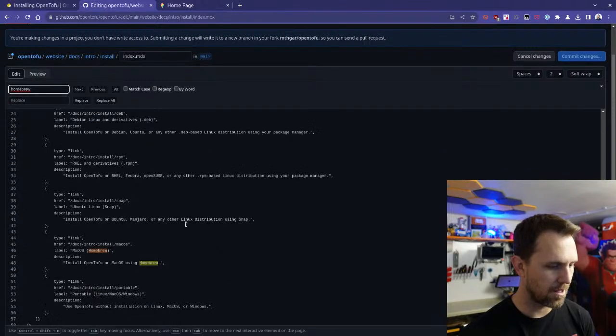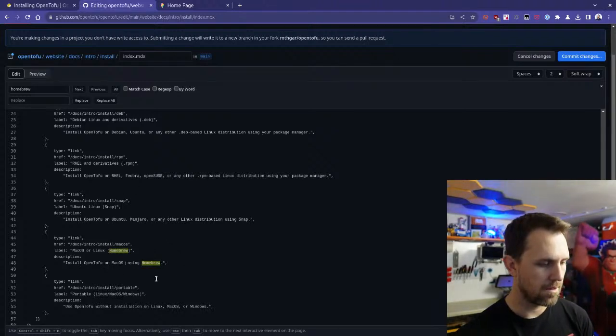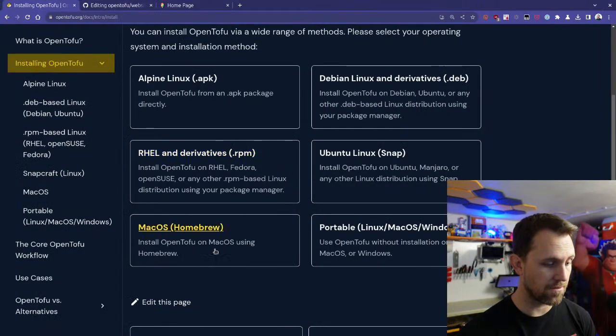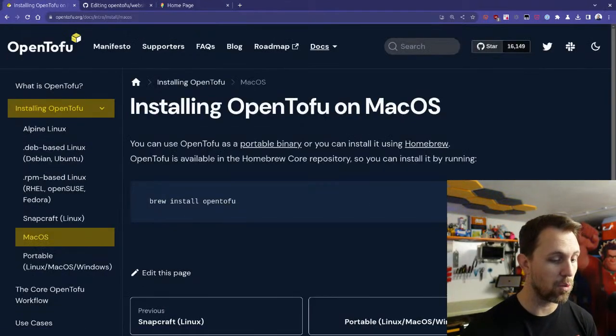Let's see, where does it say macOS or Linux? There's 2 matches for Homebrew, that's it? Actually, you know what I should do first? Let me double check it works.